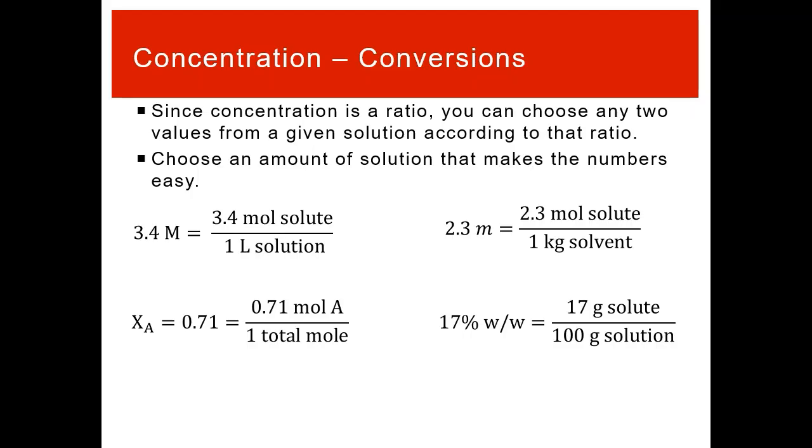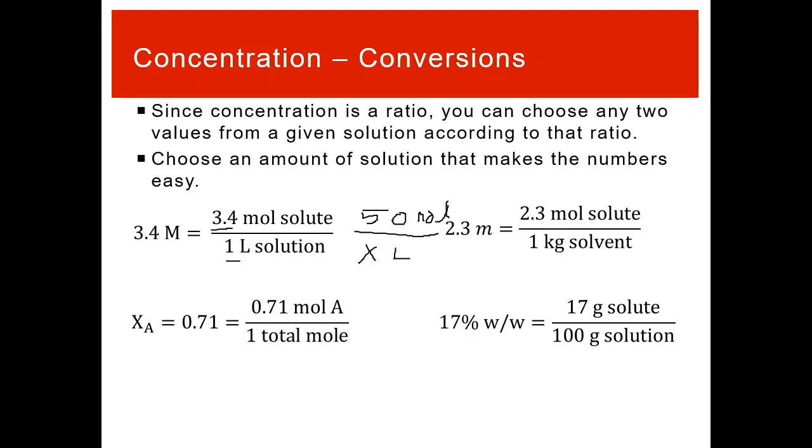So say for molarity, say 3.4 molar, that would be 3.4 moles of whatever your solute is per 1 liter of solution. And so the numbers you can use are just 3.4 moles and 1 liter, and convert those out. You could also use 1.7 moles and 0.5 liters. You would still get 3.4, but you would have to do some algebra to figure out those initials. So you could say, I'm going to do 50 moles up top, and then you would have to figure out what the liters are. But it'd be some number of liters, and you'd have to do an algebra problem in the front.